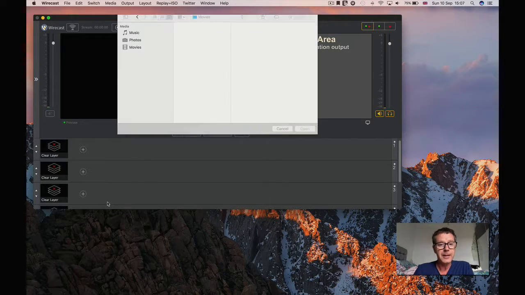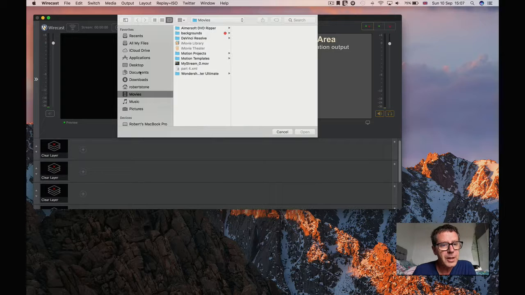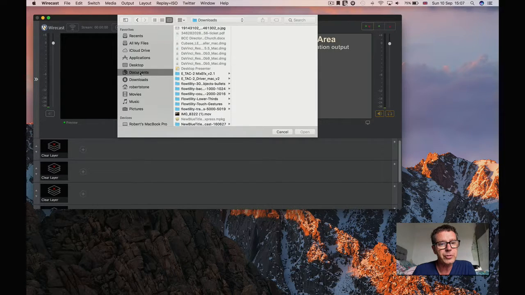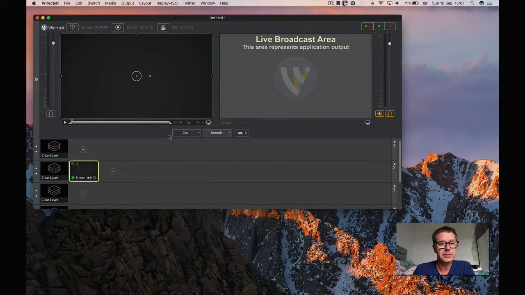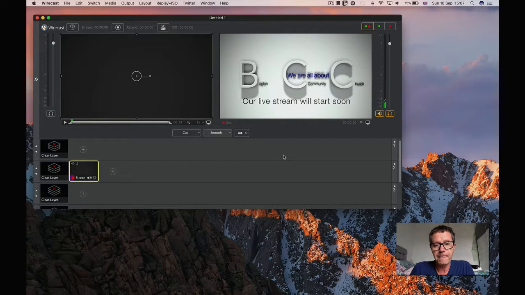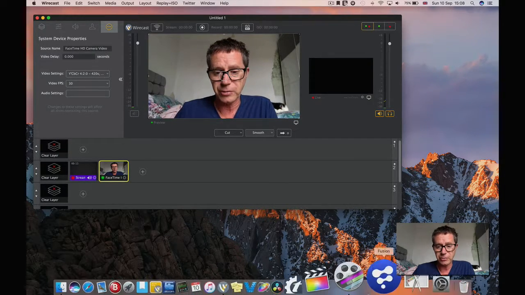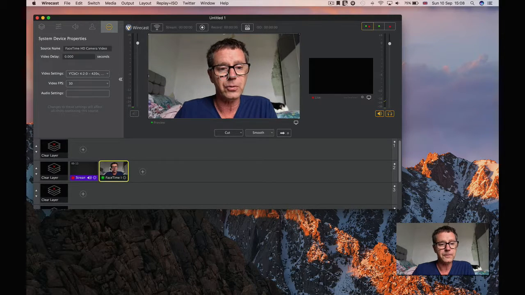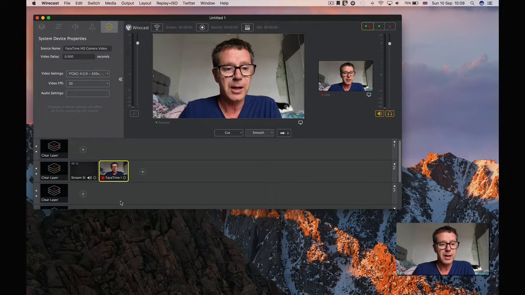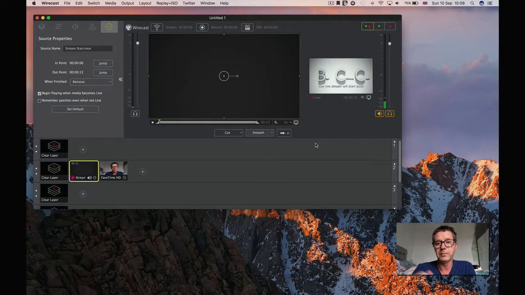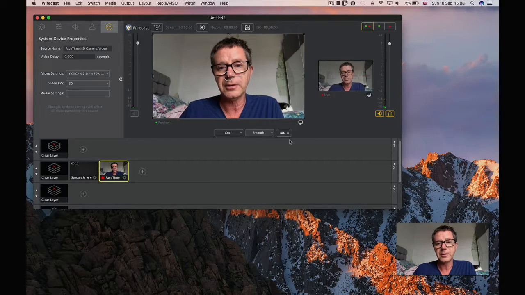In here, if you look down here, you will be able to find something called a media file, and the media file, for example, has got documents. I will go where we just were. Stream start. This is something I made earlier under the Motion software, and I can go live, and there you go. Now, if this was a live program with lots of content made under Screenflow, I can now go live with that. But if I say I've got a bit of software to show you guys, boom, and then when that talk is finished, I can go back live and continue my conversation with people on the internet.